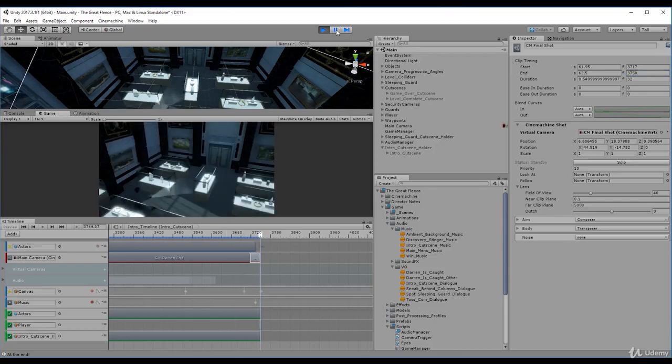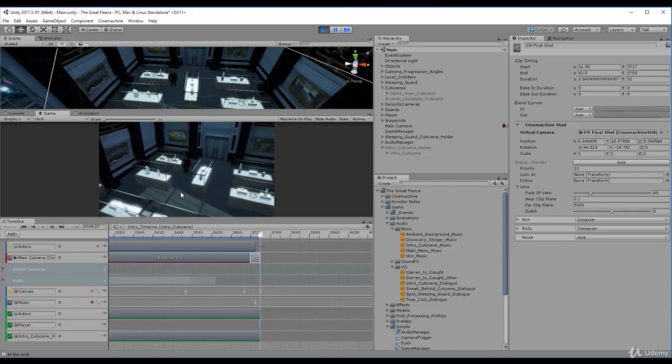And there we go. So that was the issue. The frame for the last camera must be at the very end. Otherwise, it's going to go back to wherever the last position was that you had the main camera. So that fixes that issue. And if we click, now we have control of Darren.